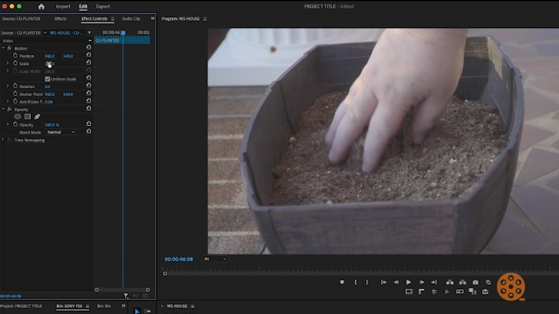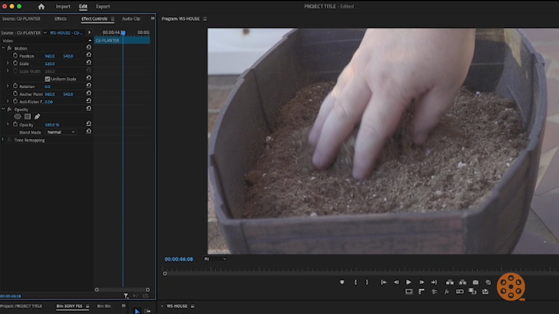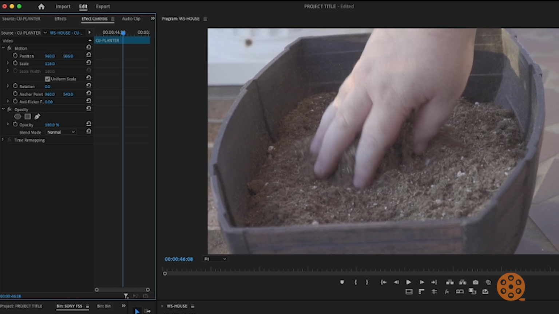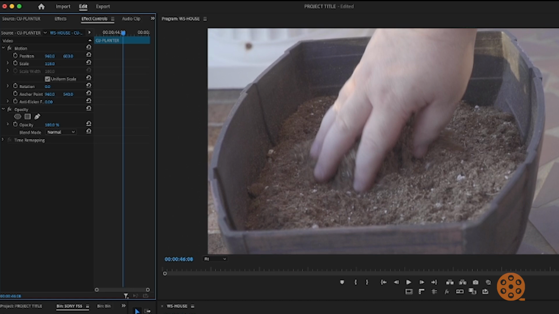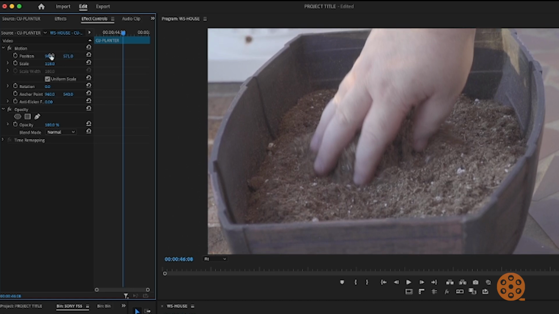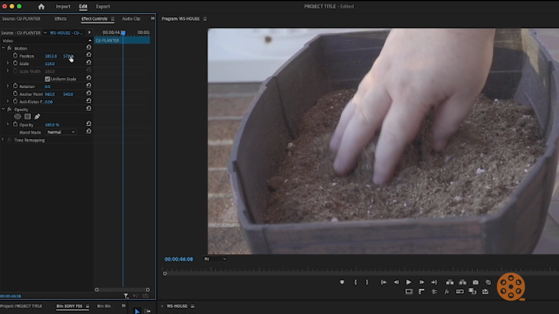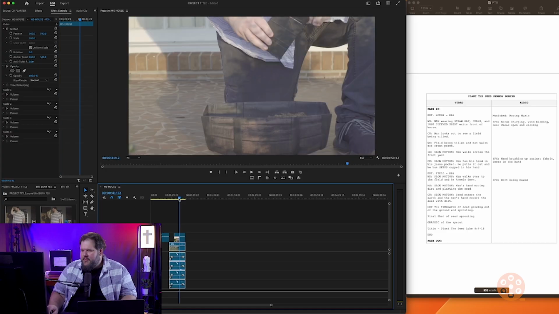And all I did was, as soon as you see it do this, just drag it up. And change the position right here. I want it a little bit more in the center there. So position, scale. And there you go.